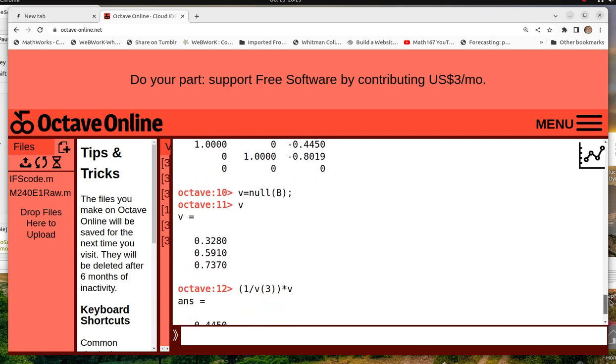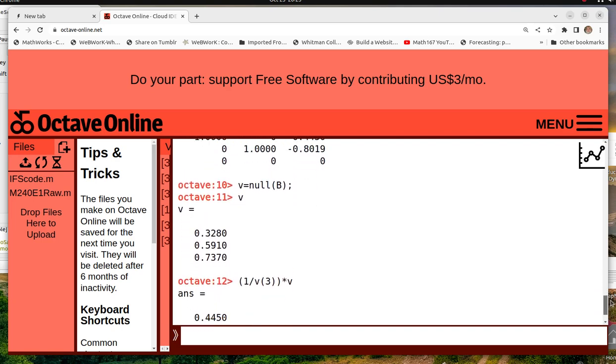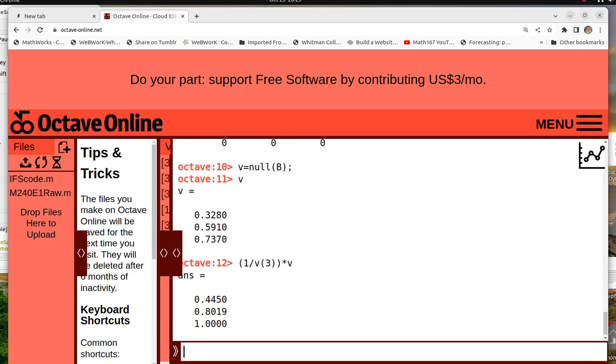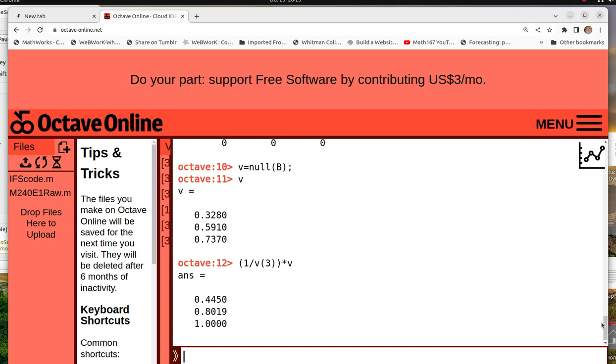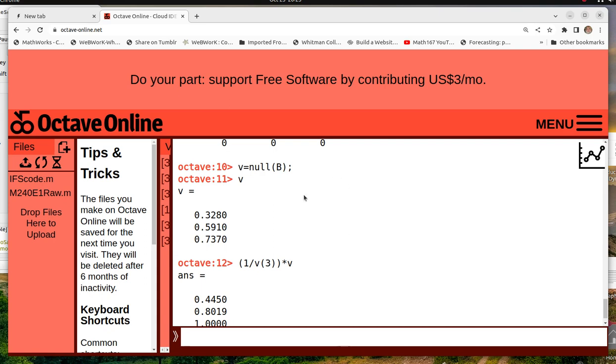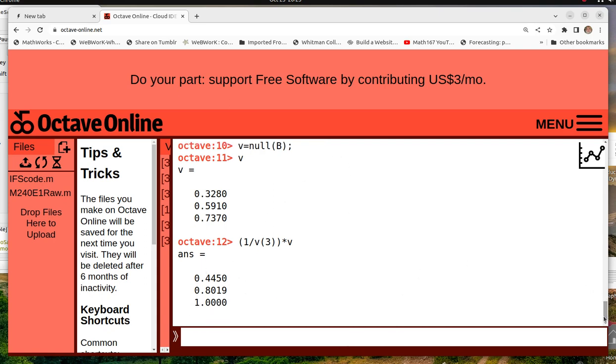Okay, you see the 0.445? I'm going to have to scroll up and down a little bit to see it. I was trying to get this window as big as I possibly can. Whoops, I think I just scrolled that right out of your sight. I forgot that I was recording a certain window. So you'll have to trust me that that is the vector that we expected. Okay, good.